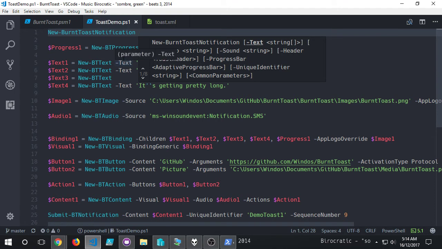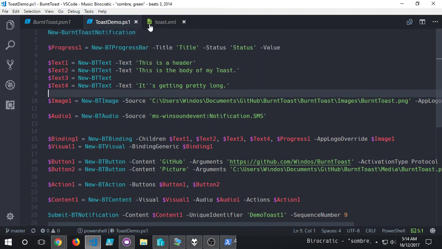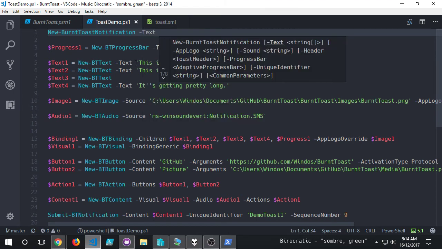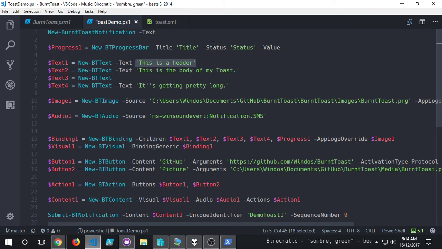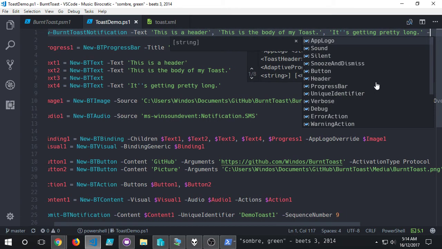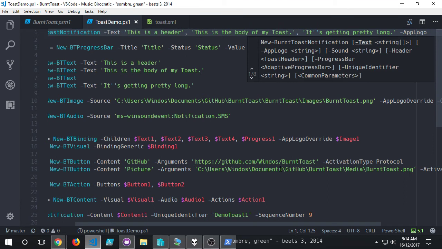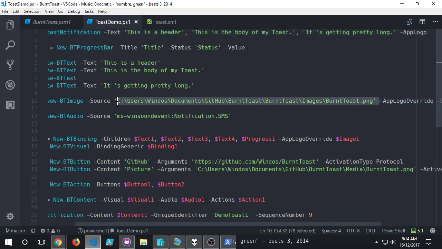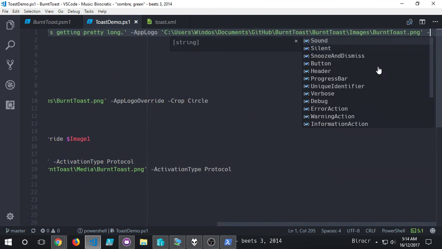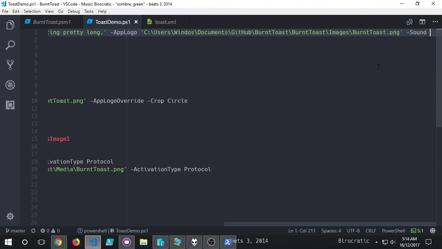So you can do the basics, you can add text, you can add an app logo, which is that. You can customize the sound.